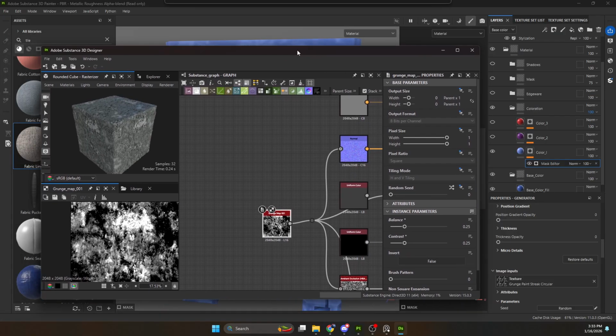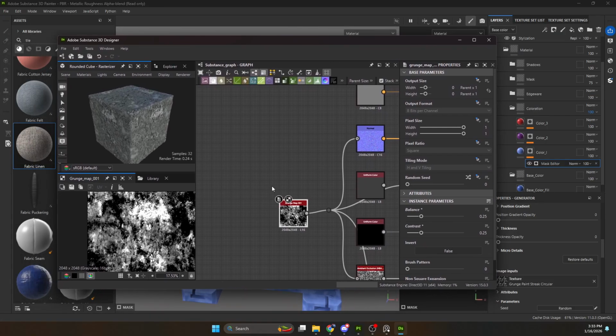And to explain this a little better, I have Substance Designer opened up here. This is a separate substance program that Adobe has made, and we're not expecting you to use this project, but it's just here for a visual aid to showcase what is going on. So right now I have this grunge sample texture map on all my outputs.